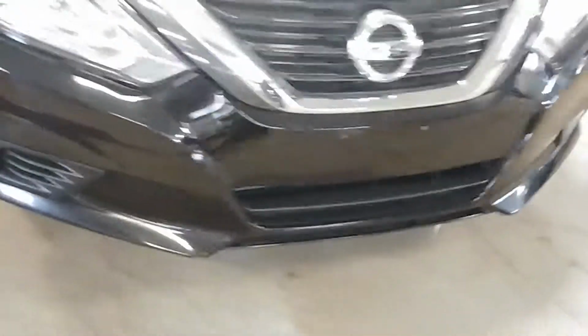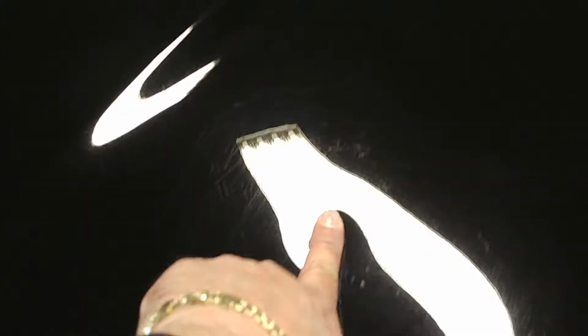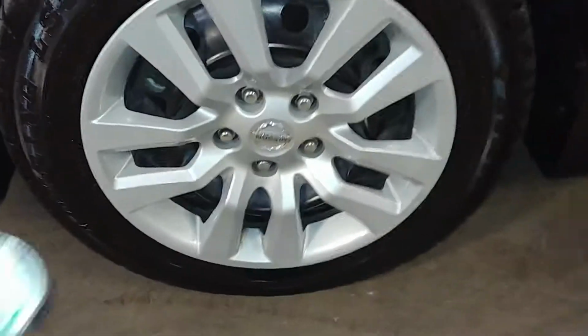Let's go real quick. Your front bumper looks pretty darn good. Your front hood looks good. Does have a dent here, it's about 2 inches. No paint off, but there is a scuffing from it, so I'll call it paint off. All right, your fender looks pretty good. Here's your front driver's hubcap, and your tire thread on this is way over 7/32, about 8.